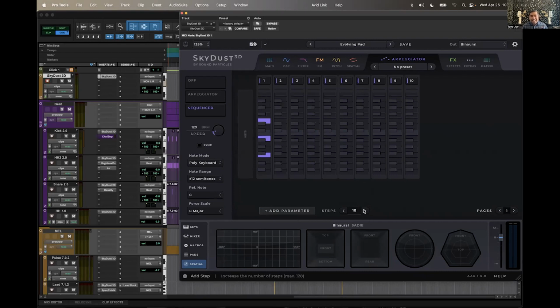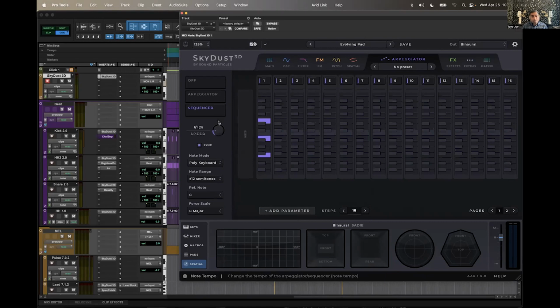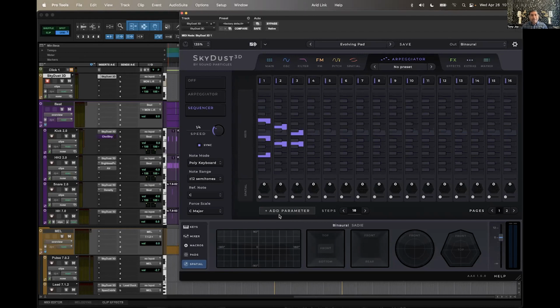Of course, you can easily add more steps, and you can go multiple pages, right? So it just keeps adding pages depending on how you want to do it. And you can choose your grid. Now, here's where the magic really begins to happen. Of course, you can arpeggiate or sequence notes, but you can also use the sequencer to sequence movement. How cool is that? So you can actually say, I want the sound to be here on the first step, and then here on the second step, here on the third step towards the center with some divergence on the fourth step, and so forth and so on.